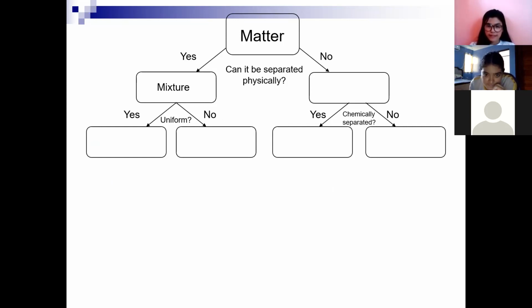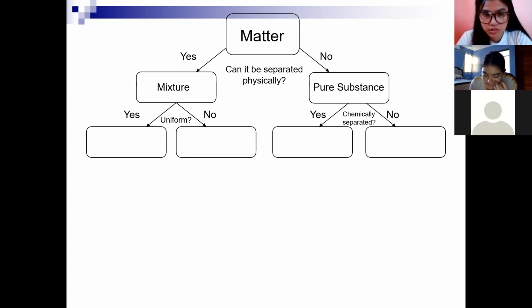And what is on the left? You cannot separate it physically. It's pure substances. Very good. Pure substance. So that is also one of the items that was stressed in the activity sent by Sergio in the first module. The separation of the following, either physical or chemical. If you can separate it physically, you call it mixture. If you cannot do it physically, but you can do it chemically, this is a pure substance.